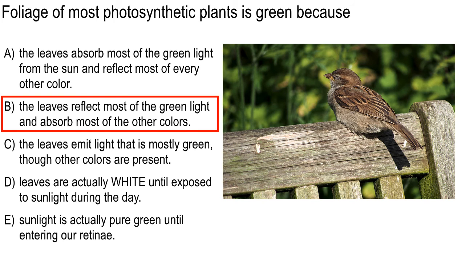And photosynthetic plants, for some reason, say, no, I don't want that. I'm going to reflect that light. They don't absorb it. They reflect it. Now, why is that? I have no idea. But I wonder if any biologist that studies plants knows the answer to that. I sure would like to know. Why is it that plants refuse the most abundant light source from our sun, the color green? They make it bounce off. I don't know.